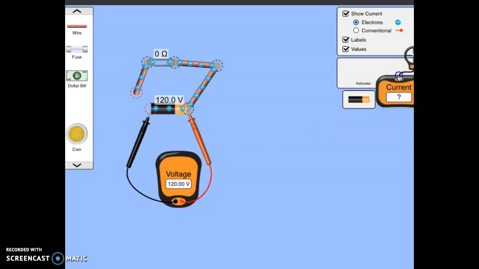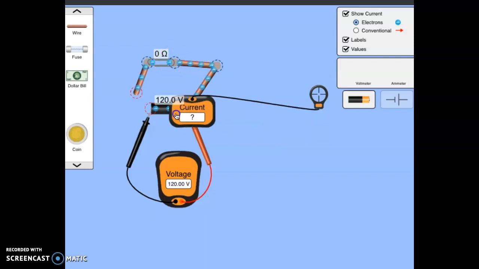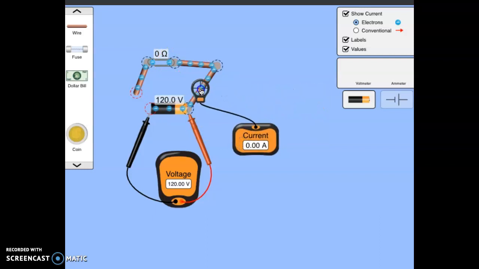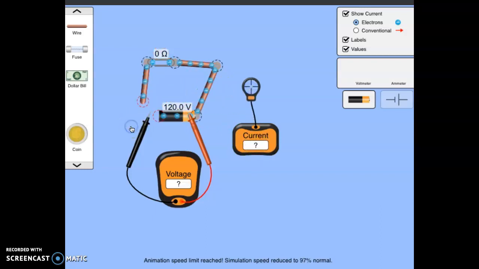Okay, and I can grab the ammeter. An ammeter measures the current. Let's say I measure it right here. Right now, there's no current flowing, so it's 0. If I put it, oh, it's on fire. Whoa, the number's so big. There's so much current. It's crazy. That's why it lit on fire. Okay. Now, this isn't the circuit we're asked to make. I was just showing you an example.